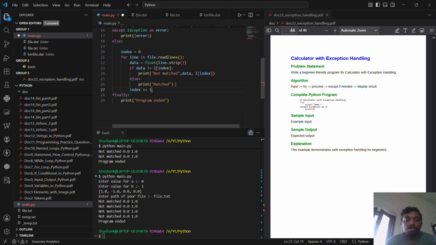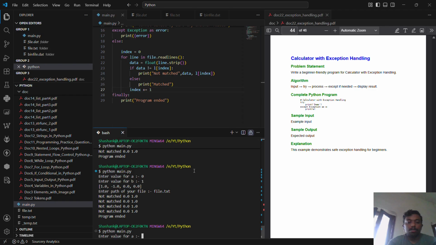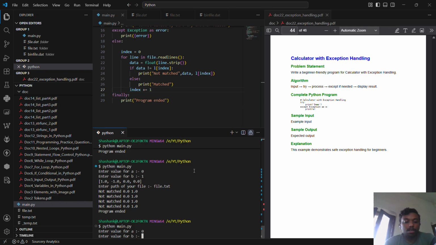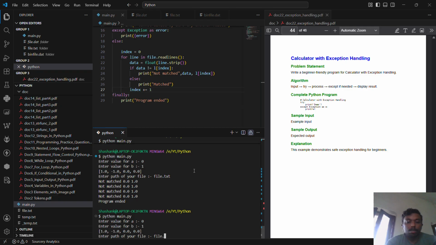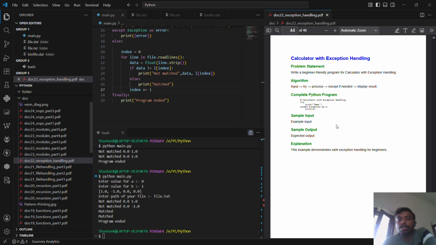Index plus equals 1. Now if I run this with 0 and 1, file.txt, you can see two values are matched and two are not matched. In this way you can debug your own logical errors and handle the rest of the errors.